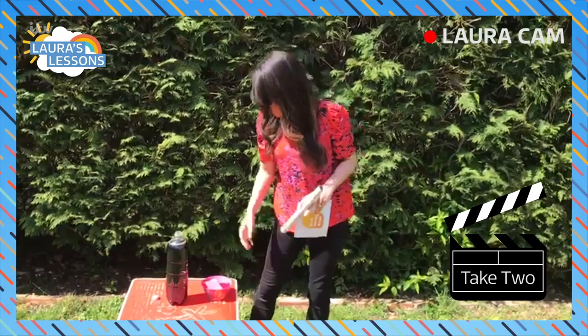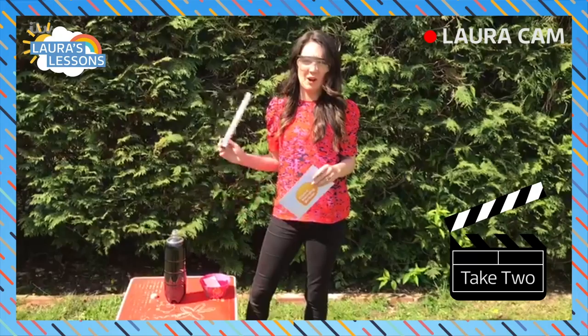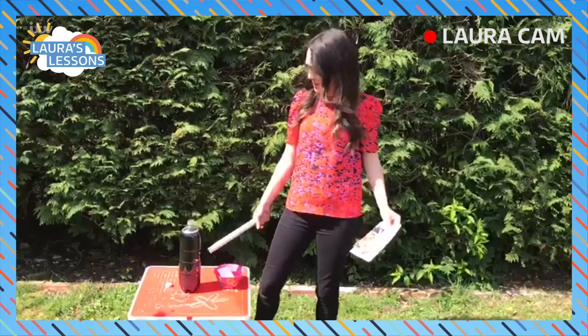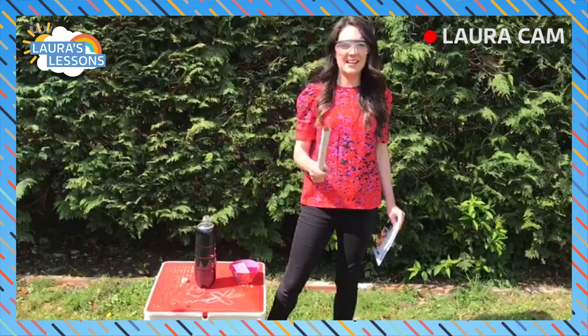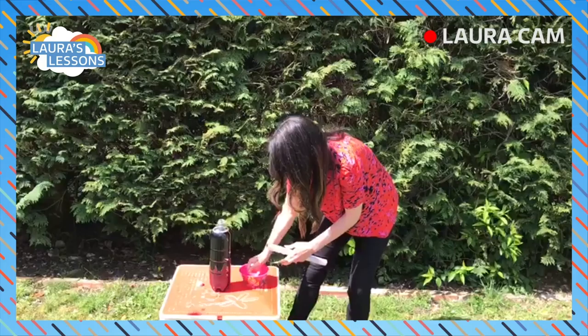Second time around I was going to do it with crushed sweets, but I couldn't crush or cut them, so I'm going to do it whole. The parameter I'm changing is the liquid - this is now warm Diet Cola. Let's remind ourselves what happens: carbonated fizzy drinks have carbon dioxide in them. As the sweets fall, their rough surface area allows the bonds between carbon dioxide gas and the water to break more easily, producing more carbon dioxide bubbles - millions of nucleation sites. All of these bubbles can only come out of the top, so we should get a bigger eruption.